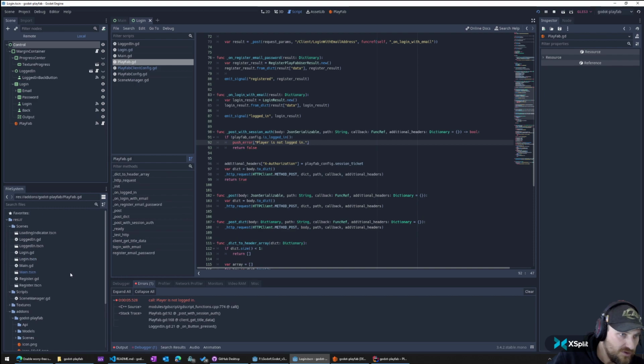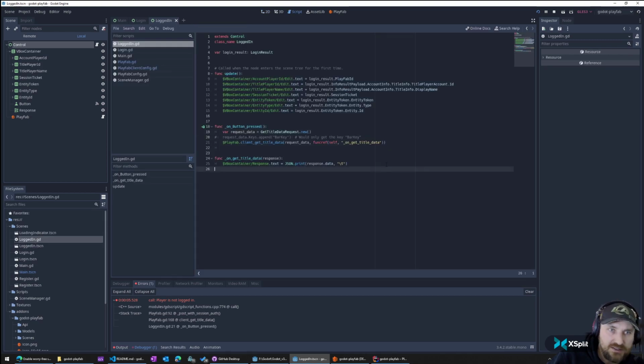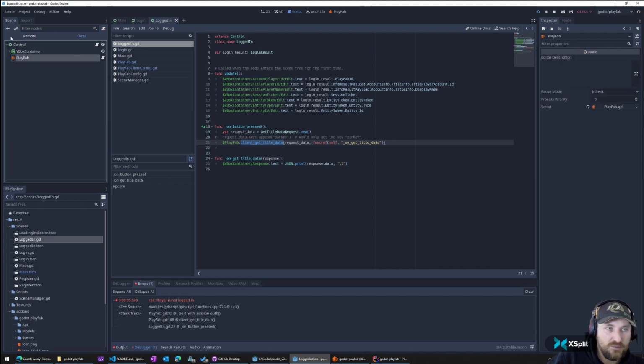Let's go through this part as well. When I'm logged in, I'm in the logged in scene. This is what happens after login. I click the test request, and this spins up this on button pressed, and it just uses PlayFab and calls the client get title data. By the way, through my change, because I don't have a global object, you just add a PlayFab object to here and it just works.